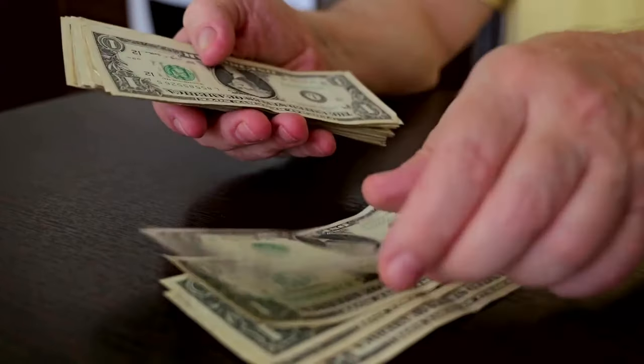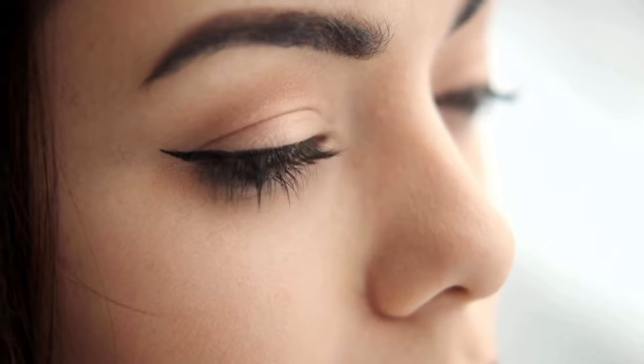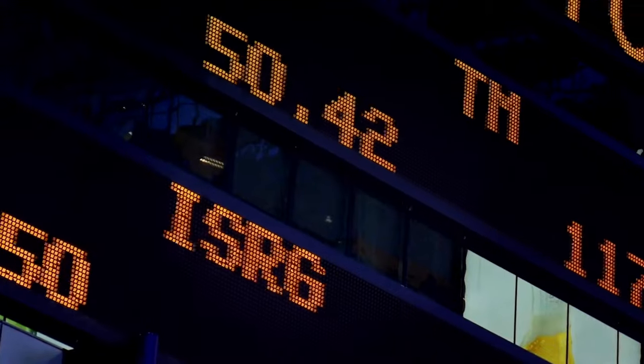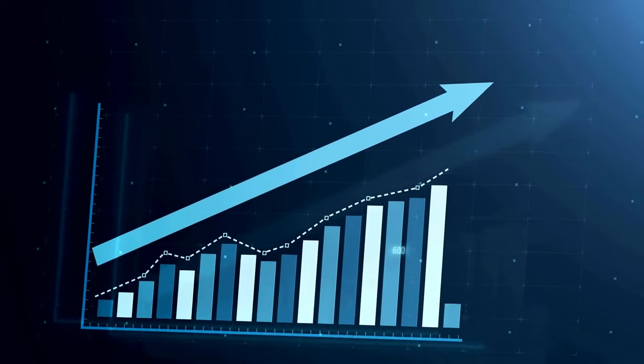In contrast, you and I are retail investors. We are non-professional market participants. We bring smaller amounts of money to the market. Some of us are even broke. We want to make as much money as we can with as little money as we have. We are not company insiders to know the profit and loss estimate of a company before it is released to the public. Despite our differences, we can still make money in the stock market. We can benefit from its movements. We can ride its patterns.